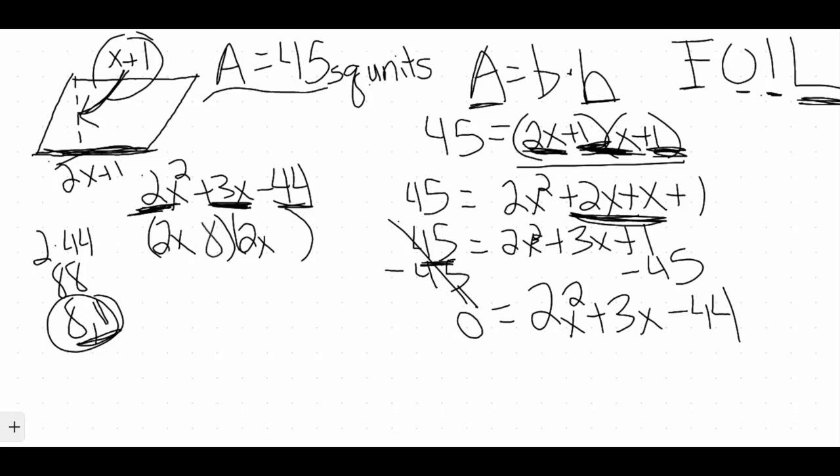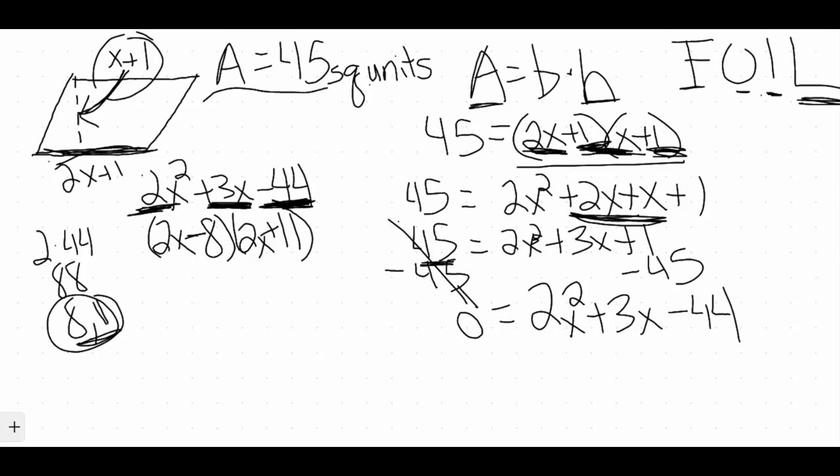So I'm going to plug that into my binomials here. Otherwise, worrying about our signs, there is a rule that says whatever sign the middle term has, the bigger number has to have it. So since my middle term is positive, that plus goes with the 11. And because I notice this 44 back here is negative, the only way to get a negative in that last spot is if you have different signs. Remember, when you multiply, same signs get you positive, different signs get you negative. And because that's a negative, these signs have to be different. So since we already have a plus, the minus has to go over there on the other one.